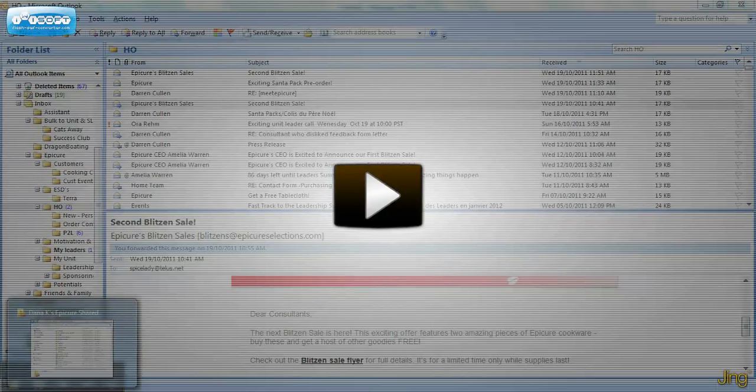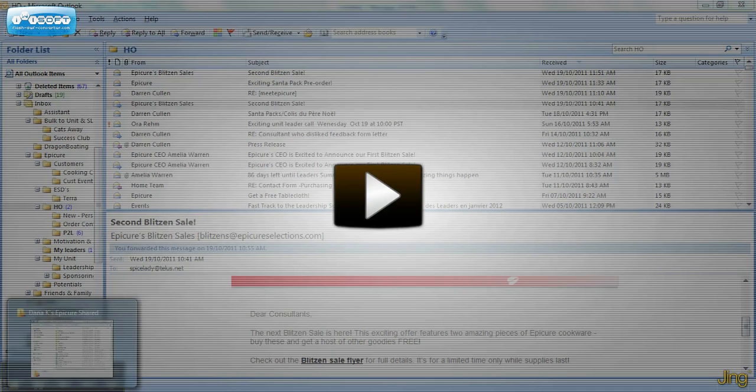All right, so now we are going to talk about how to put a picture or a customer special into the body of the email. For example, when we get this email from the company, there's a link there. If we want to actually put that flyer right into the body of the email like this beautiful picture, it's very simple to do. You just need to know how.